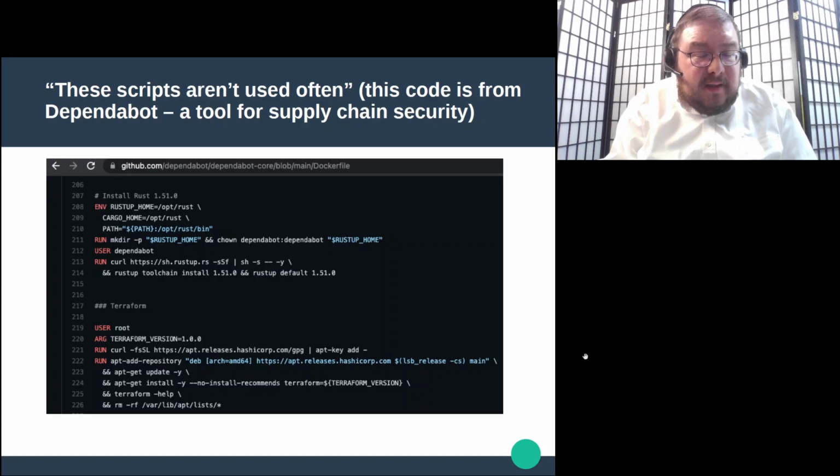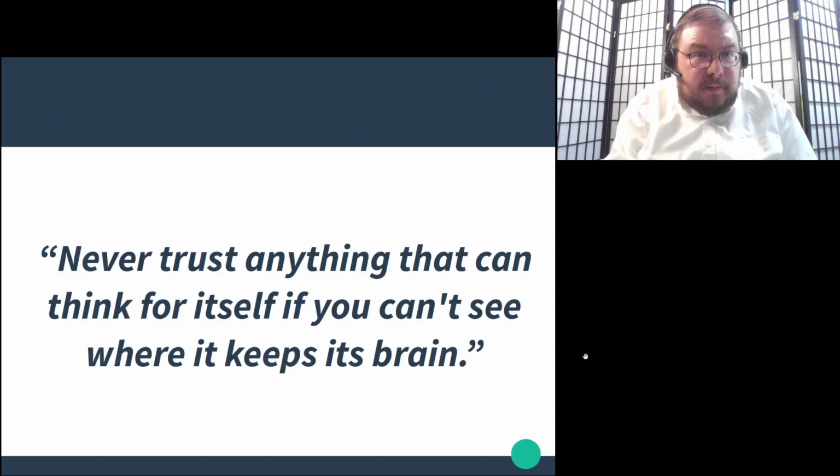And it's not just about scripts. If you look further down, line 221 and 222, you can see a similar approach where we're downloading some other thing from HashiCorp. It's not a shell script, but the concept is the same. There's automation happening here. And if somebody were to interfere with these files, a lot of projects that are relying on this automation will become compromised.